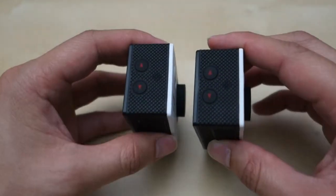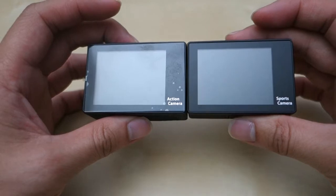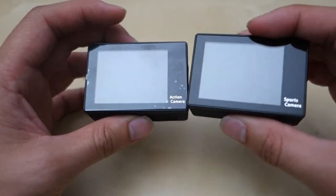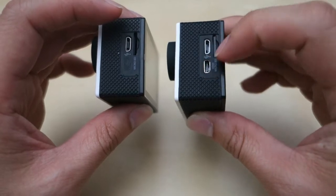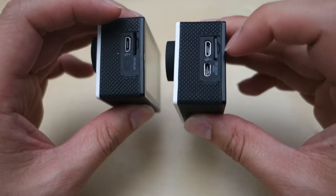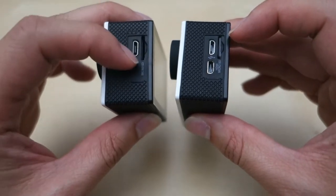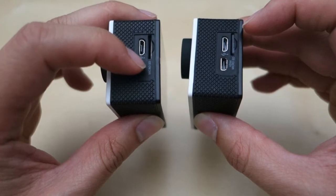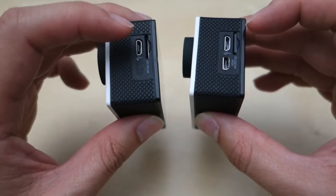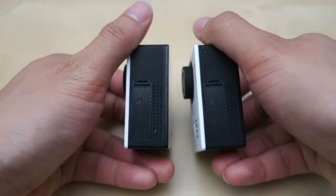So flipping to the side, you can see here a similar interface. Flipping to the back, you have the same screen, and this one says sport camera, this one says action camera. And if you go to this side here, you can see that this has a micro USB, HDMI port, and also a micro SD slot there. And you see here in this version, the non-Wi-Fi version, the HDMI port is actually missing, so you can't output this to a monitor if you want to see that. Up top, pretty much similar, and at the bottom they use the same battery.